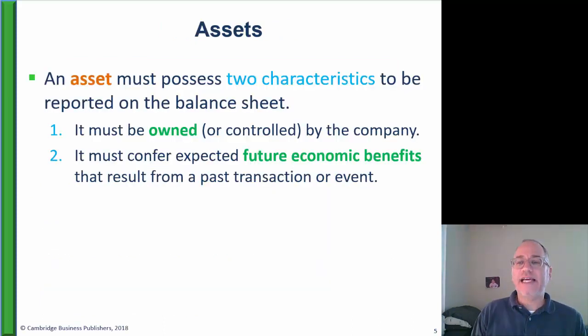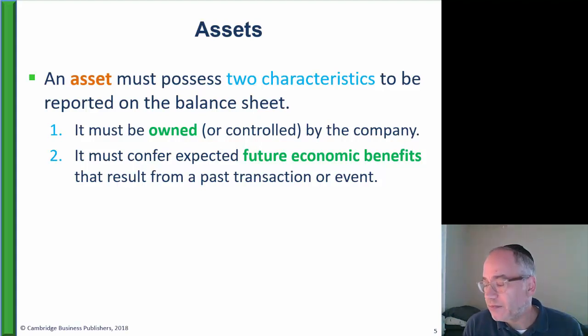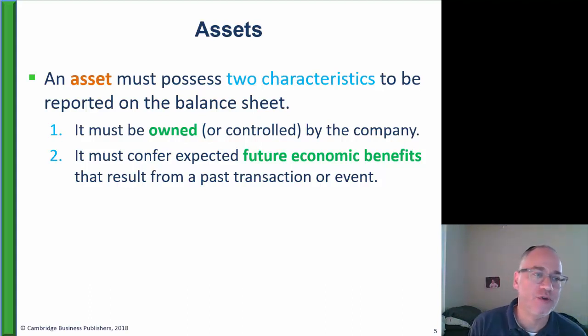So an asset is something that gives you a future benefit. You've spent money on something and now you're entitled to some kind of benefit, and that benefit should bring you future profits. Sometimes it could reduce your expenses, but usually it's something that brings you future profits and sales. And the other quality of an asset is that you have to actually own it or control it in some way. Almost all the time we're talking about ownership. And so assets have these two qualities.